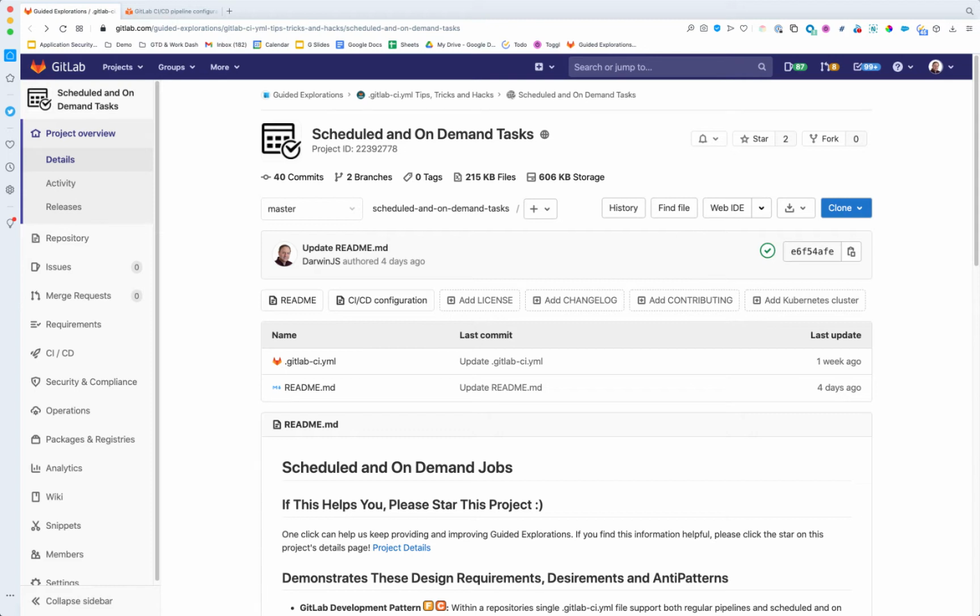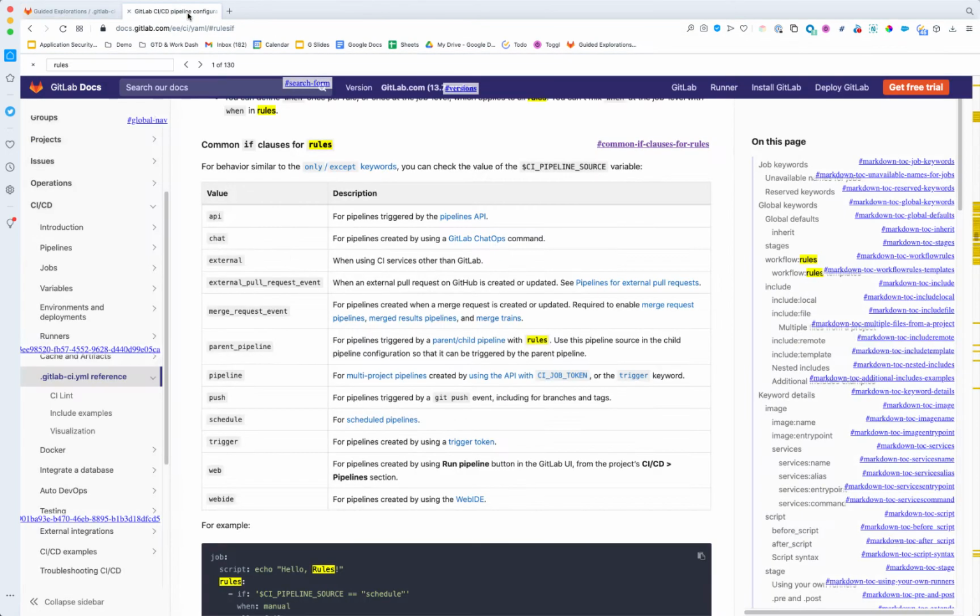So normally as folks start looking around and trying to understand what exactly they can start doing here to control this, they end up finding out that we have the CI pipeline source variable, and they see that there's a lot of different details here. And look at here, schedule and web. Of course, schedule controls whether the scheduled jobs have been used to trigger this pipeline, and web controls whether someone has gone in and pushed run pipeline. So it starts to become natural to think about using those in order to create these capabilities.